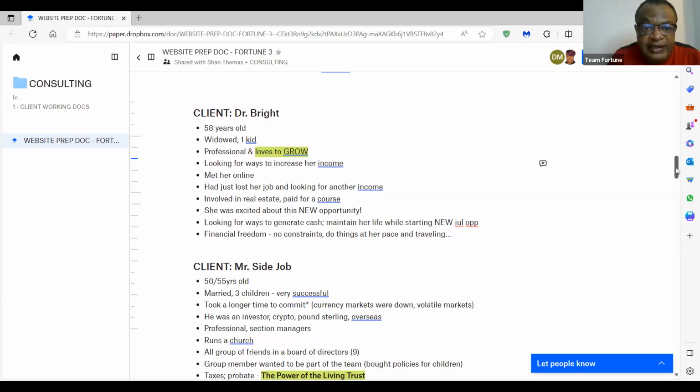So in this second case, Dr. Bright, again, it was about growth. And her concern was passive income, something that can grow and also grow in an environment where there are less taxes. But I think the key thing to it was passive income. And that was what was really attractive to Dr. Bright. Okay. So what's her prescription?